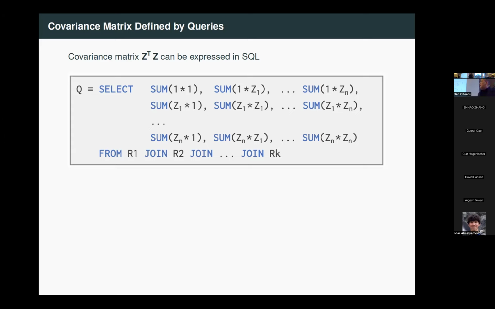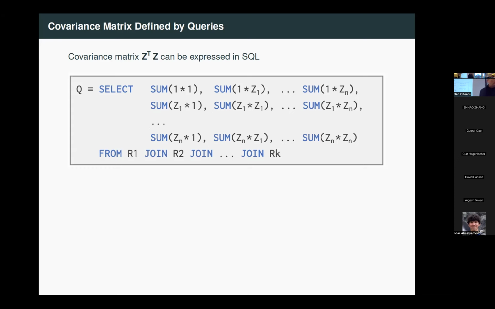And that's it. So these are the aggregates we compute. This is basically the intercept: the sum of 1 times 1, which gives you the count over the join. Then this one multiplies 1 with Z1, 1 with Z10, where Z1, Z10 are the features. Then you multiply Z1 with 1, Z1 with Z1, Z1 with Z10. So for any pair of two features, you take the dot product of their corresponding columns. And you want to do this over the join. Now, the join being factorized, these sums we know how to solve by means of what I showed before.